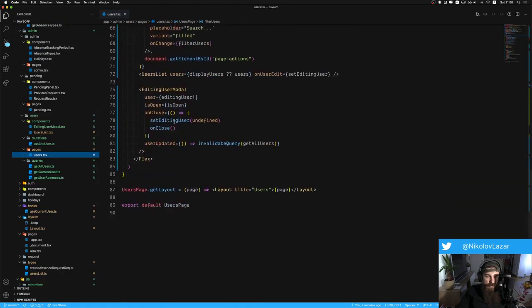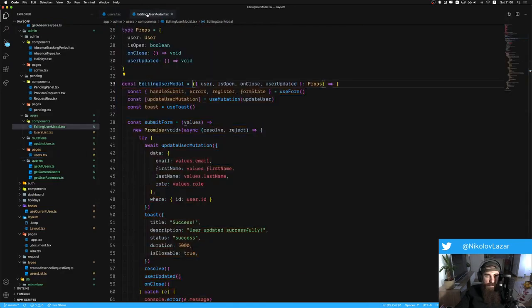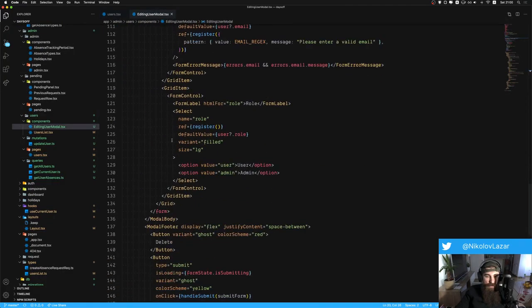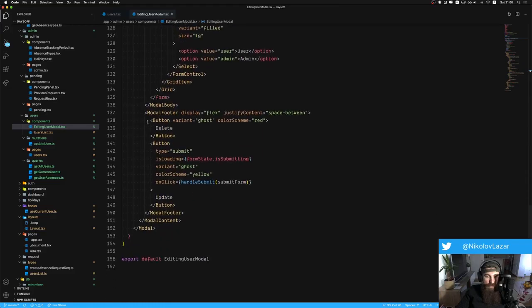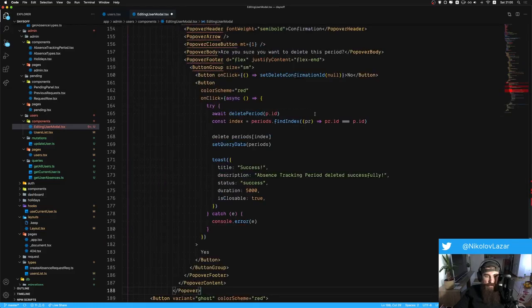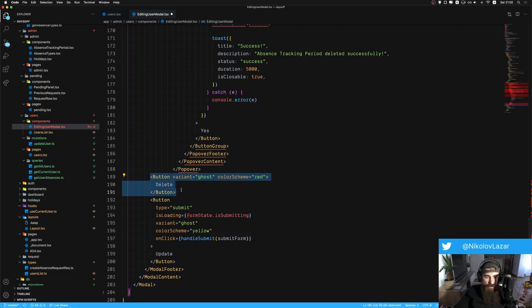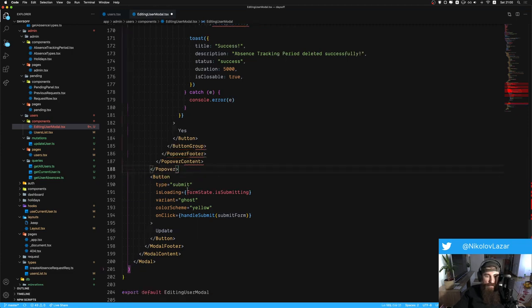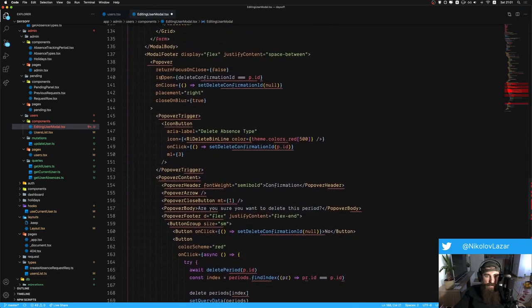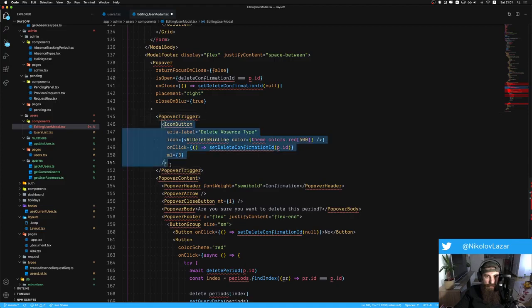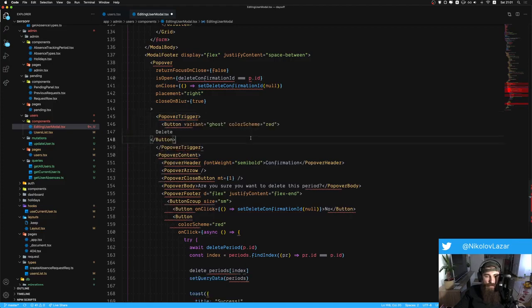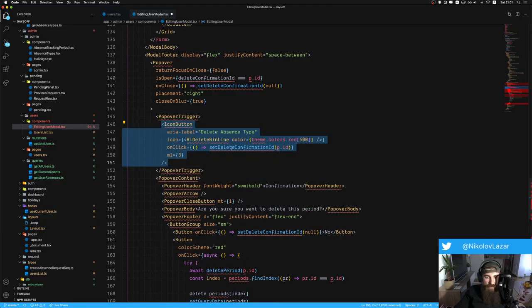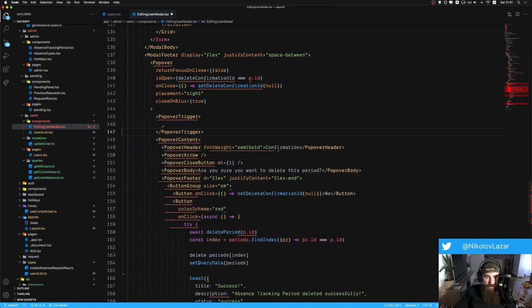Let's get back to the users, editing user modal. We have the delete button here. The delete button will be the trigger. This is the one click set confirmation.